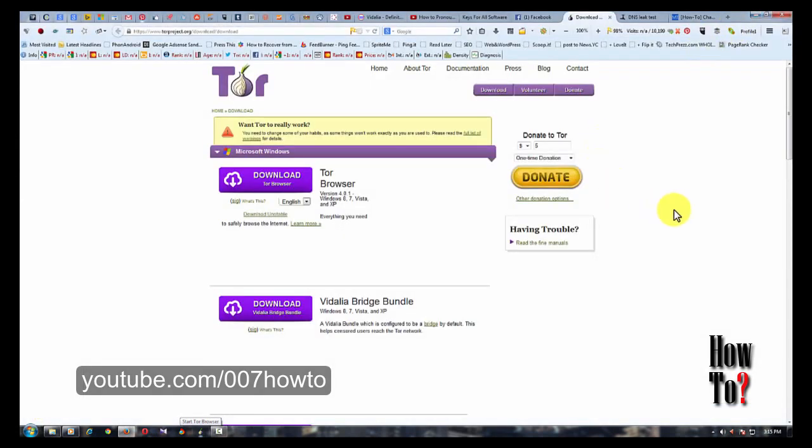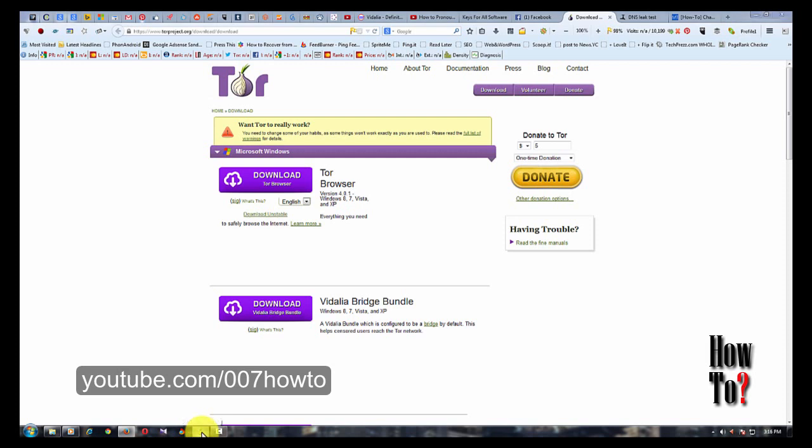Anyway, Tor Browser automatically connects to a random IP address from different locations in the world. If you want to connect to an IP address from a certain country, you'll need to edit the Tor file. Actually, you don't have any control over which IP address or country the Tor browser connects to. So I'll show you how to do that. Before that, let's see which country it is automatically connected to.